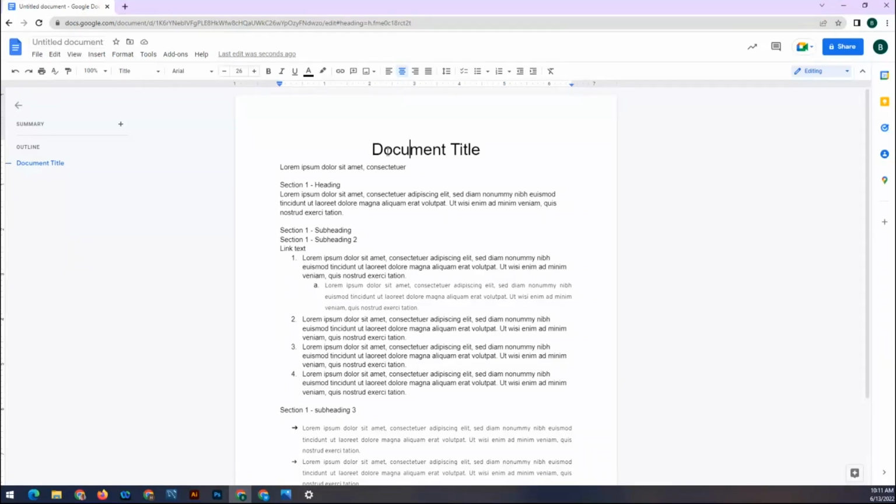So now that I've created a title here, if I just click within here, it'll automatically update that for me, and it tells me it's saved in my drive. So that's a great, easy way to title your document. You've created the document title in the actual document. Just click up here and it'll automatically save that for you up there.